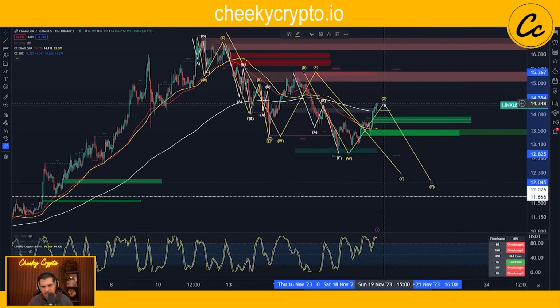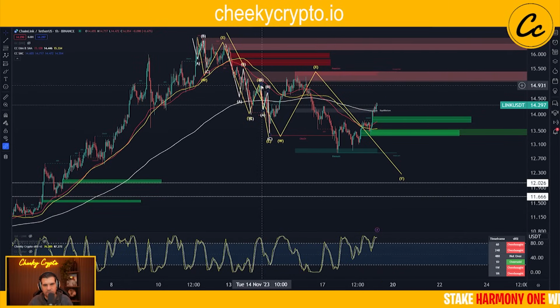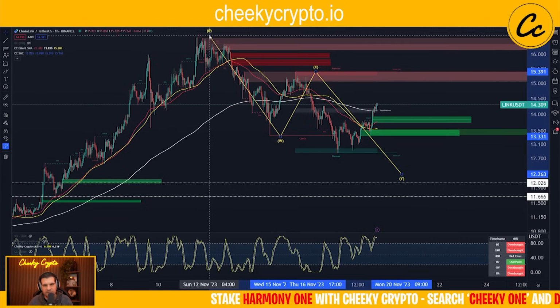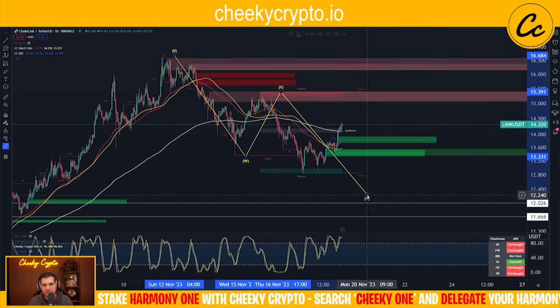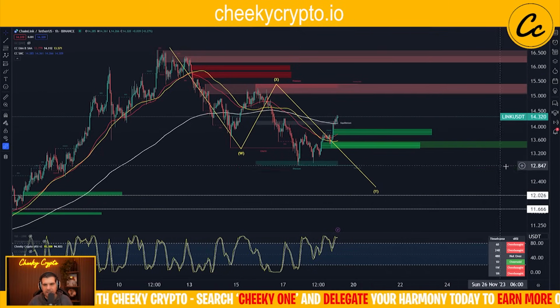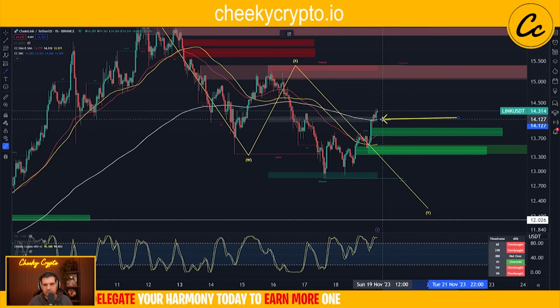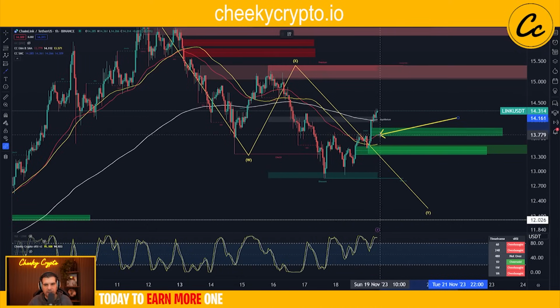Now, if I start to clean out some of this, I'm going to just go ahead and remove a lot of the noise, so you can just see the singular structure here that we're mapping out. Makes it a little bit easier to see. You can see, of course, we have got the 200 EMA, that being our white line just here. We have the red line, that's the 50 EMA, and the yellow line is the 50 SMA.